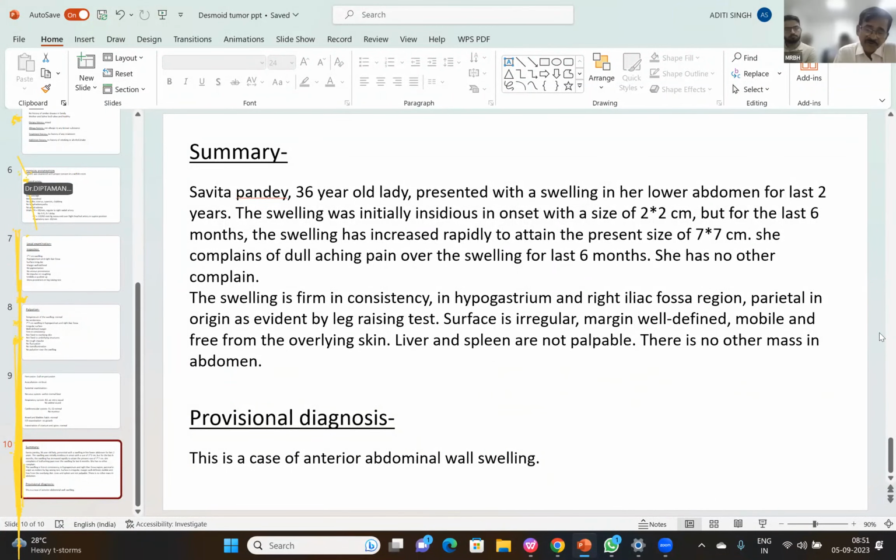And how are we going to manage? If you excise the anterior abdominal wall, taking the rectus muscle and the rectus sheath with this amount of tissue, what is the management? How do you finish up the surgery? You have done a complete excision, taking a 2 centimeter clear margin. So we'll do a myocutaneous flap reconstruction over the defect.